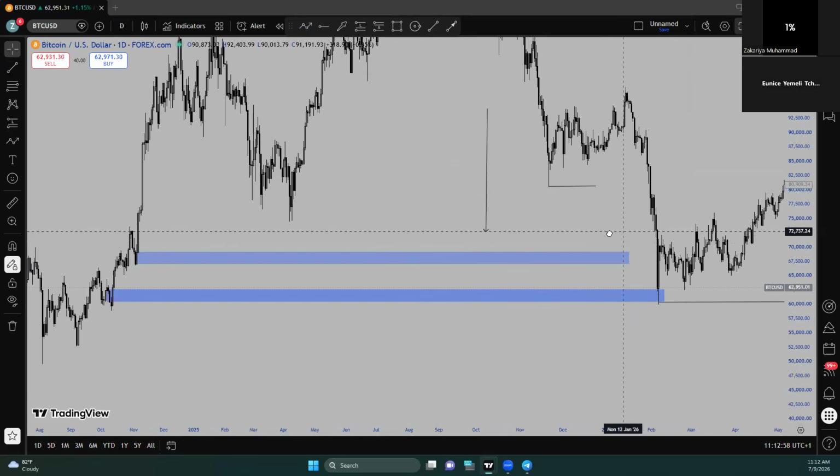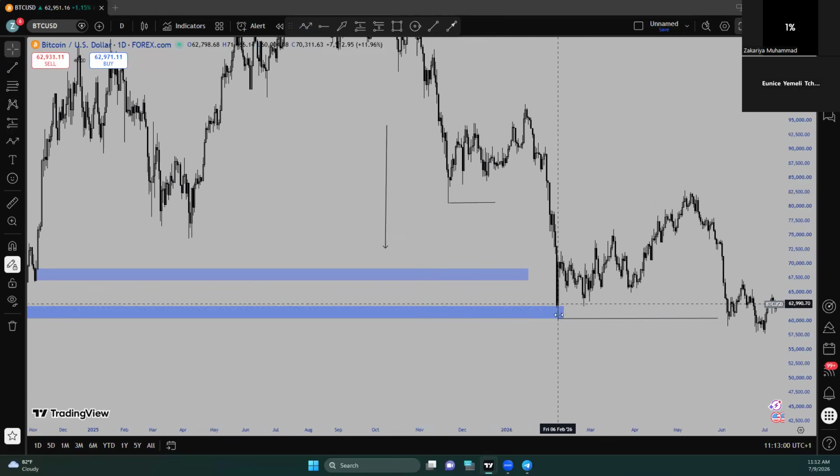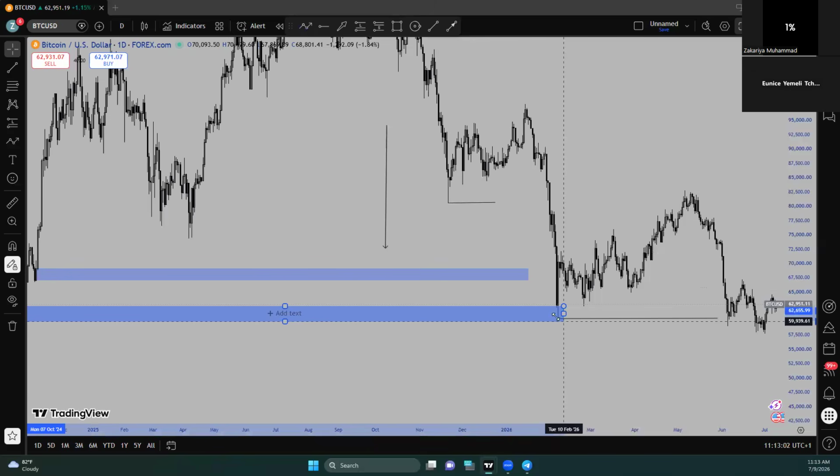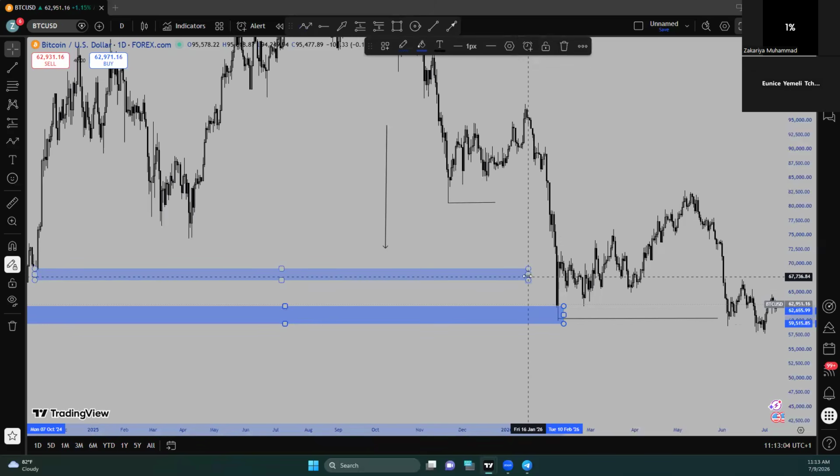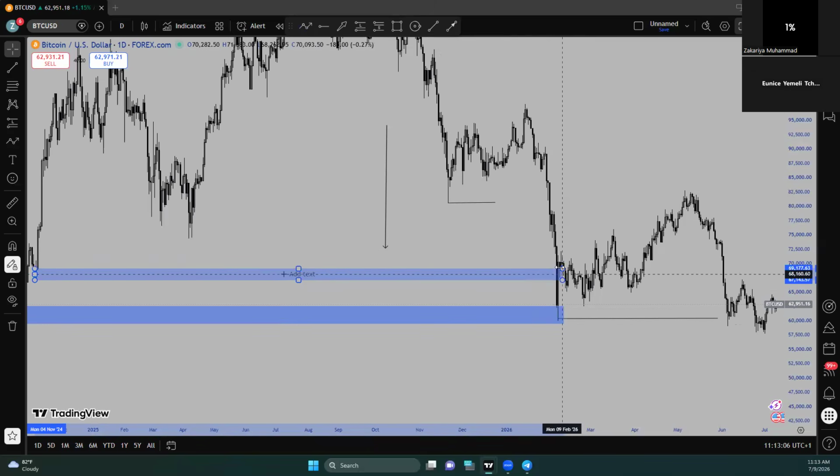And where is this false move going to likely come? When we have reaction at this zone or this zone, what are those reactions? Our reversal concept. We talked about that in market structure. Reversal concept is market structure shift. We want to see market structure shift at these zones. If we do not, that means it's not a reversal concept, so we're not going to take trades. We want to go into the lower one.